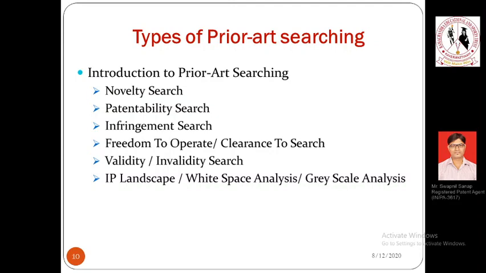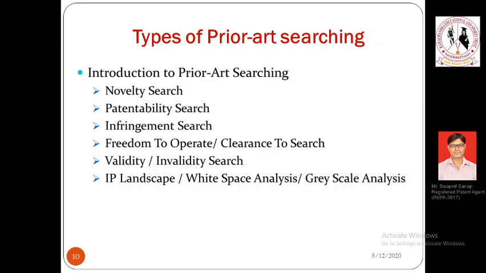In freedom to operate search, I find patents. Right? So this is a very important point of difference here. We are going to go into details of each and every search, but let us just understand the basics here. If you are able to identify the differences between these cells here itself, all the further slides that we are going to discuss will be very easy for you to understand.